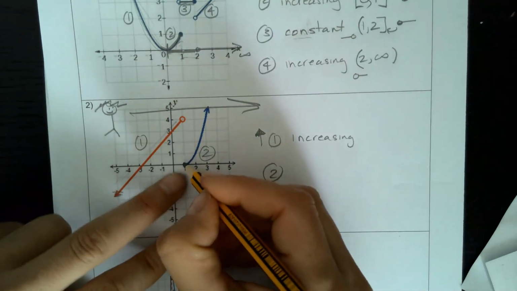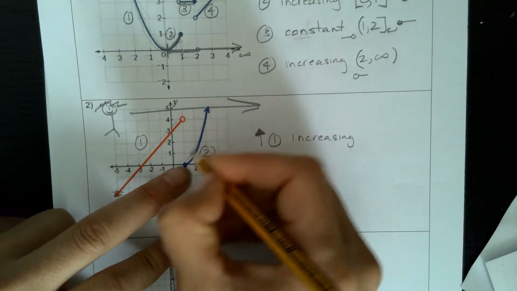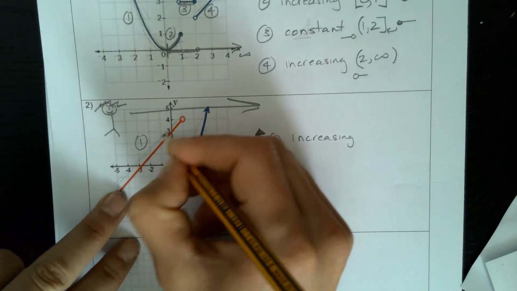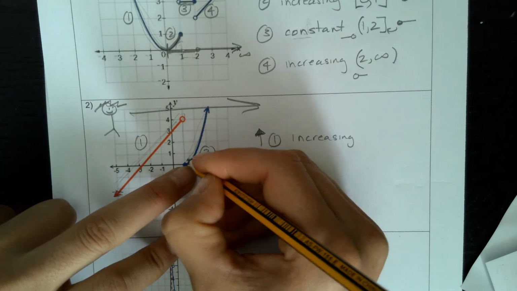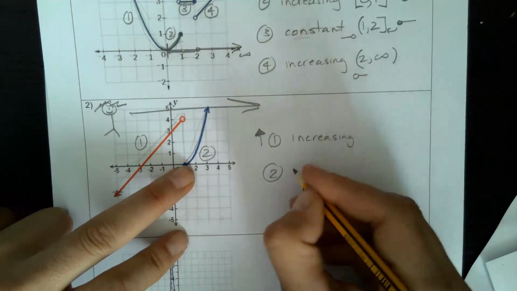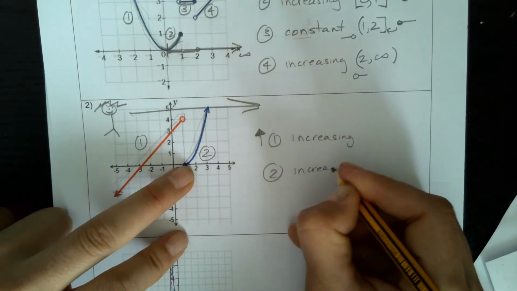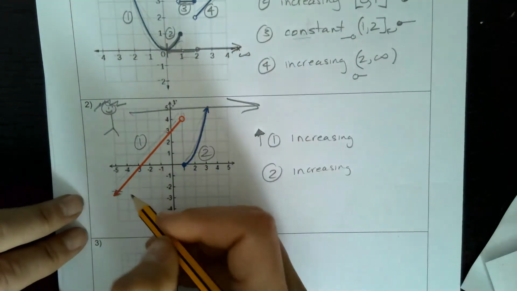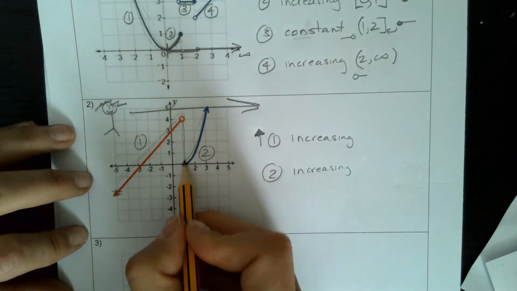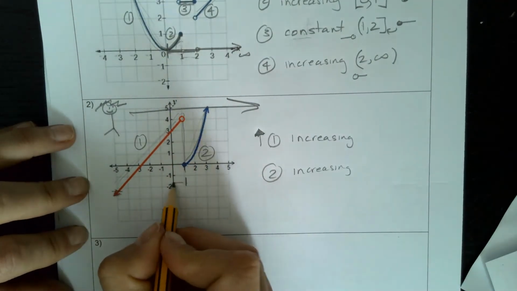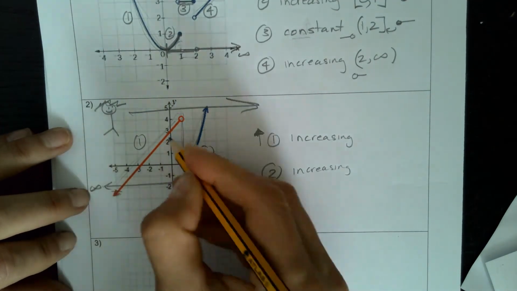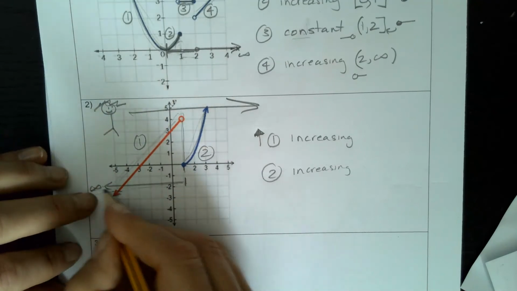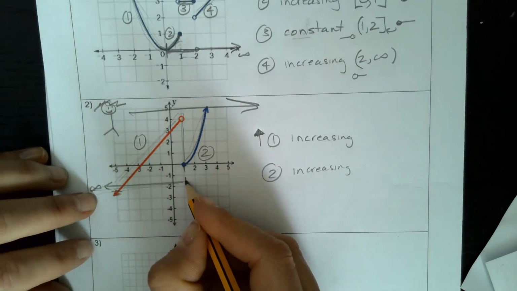And then I'm walking here. Again, it's increasing. I must have walked up and then I fell down, but not really. It just jumps. And then I'm walking up again. So that's increasing. So here is 1. From here to here, that's infinity. So from this piece here, from infinity to here, it's increasing.